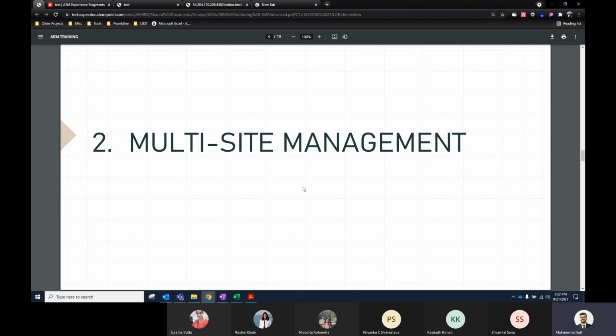So every website for every geography needs to adhere to some guidelines, so that we can reach out to more customers across the world, and we make sure that it is appealing to them. So the entire system, if we talk about how do we do it, is called multi-site management.